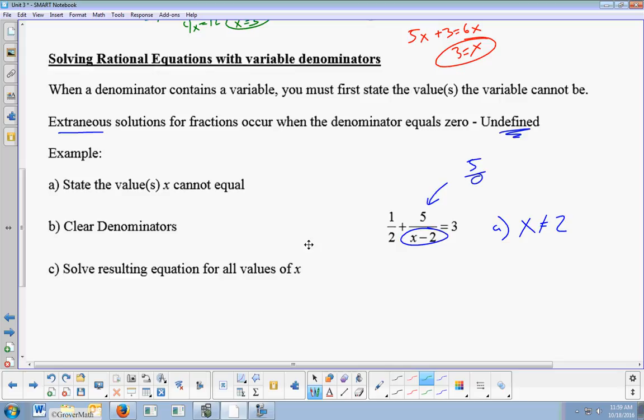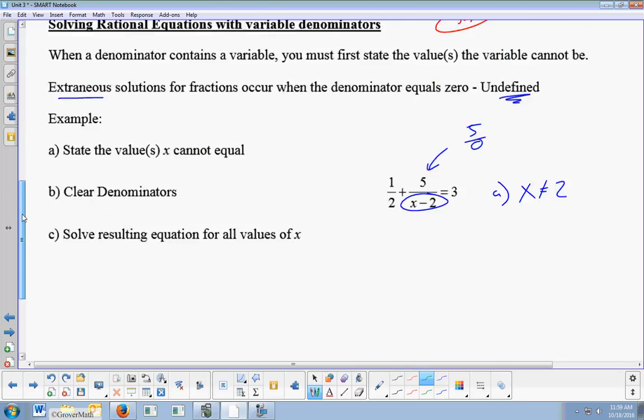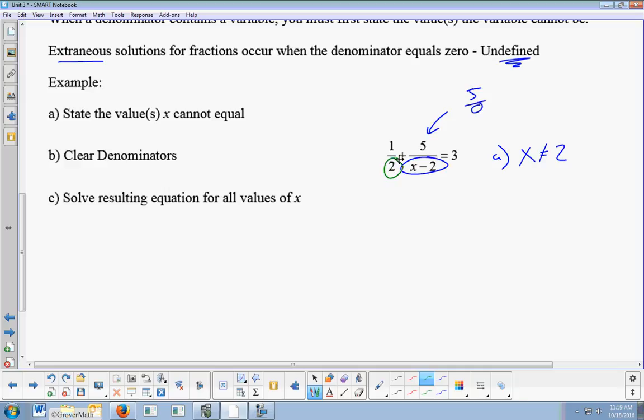All right, so we stated that. Now let's get into solving it. We're going to clear the denominators just as we did for these problems here. My first denominator is 2. So I'll multiply everything by times 2, times 2, times 2. The first fraction, it cancels out because that was the one that had the 2. I'm left with just the numerator 1 plus.